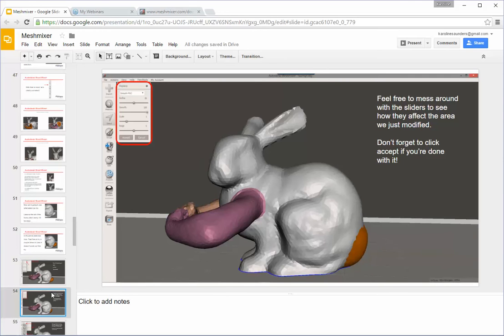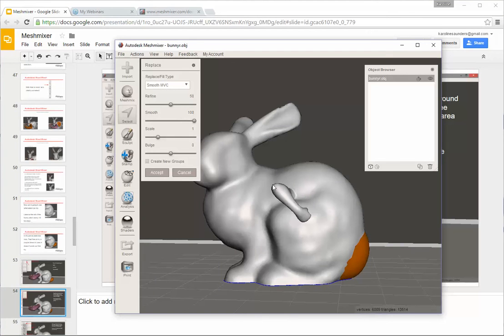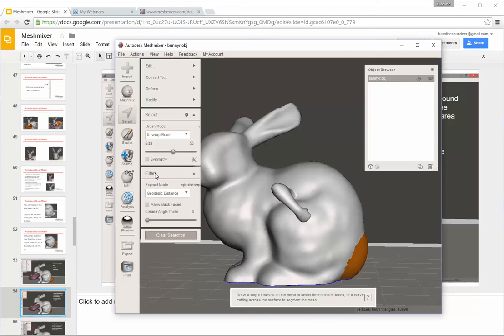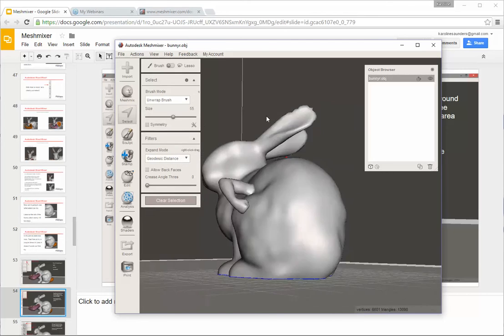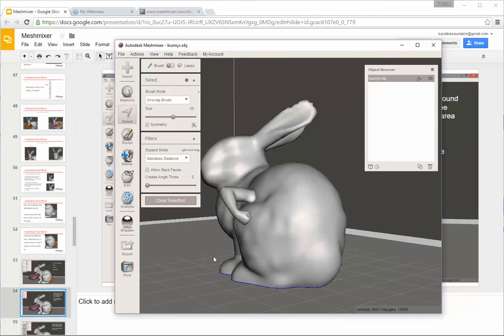And you could do that for any piece of your rabbit. You can cut off part of its ear. Luckily it's just a mesh, it won't hurt it too bad. But I do want you to remember that once you've successfully cut the tail off, if you want to play around with these sliders, you can do that just to change the appearance here. Just remember to click accept. And it should quite successfully change your rabbit's tail.